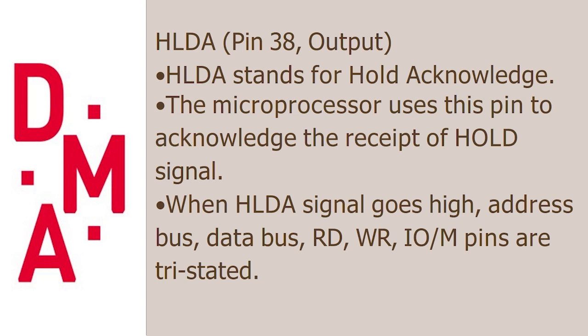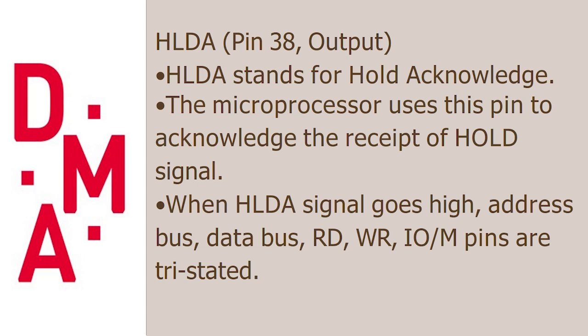So the DMA is getting permission from the microprocessor. It is giving a request to the microprocessor, and the microprocessor gives permission to the DMA by giving an acknowledge signal. The microprocessor uses this pin, pin number 38, to acknowledge the receipt of the HOLD signal. So it is getting the request and responding to the DMA.